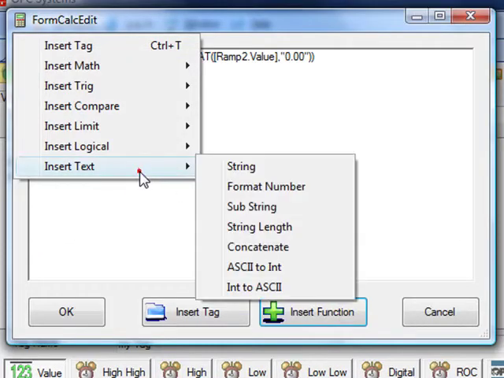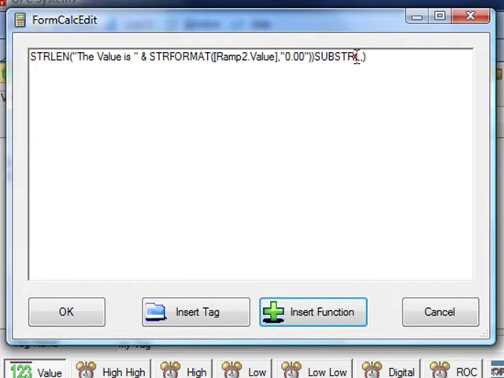You could use that string length function in combination with the substring function in the ability to return a particular character string out of another string. So the substring function, the first thing is the actual string itself. This could also be a tag value as a source as well. Here we have a combination of both constant string and also tags formatted as a string.